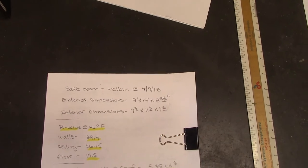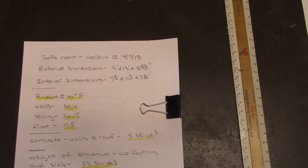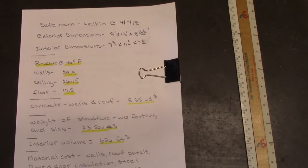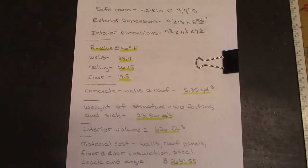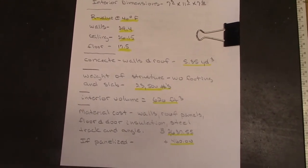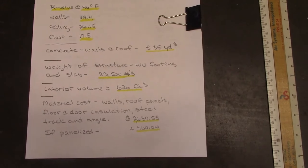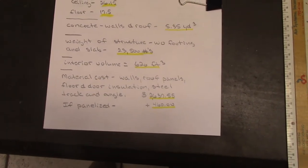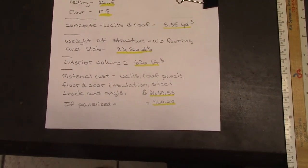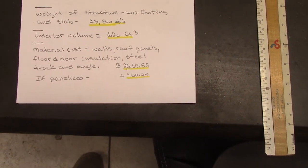And here I've got some criteria. The exterior dimensions: 9 feet by 13 by 8 feet 8.5. Interior is 7'3" by 11'3" by 7'6" high. R-value at 40 degrees Fahrenheit: walls 29.4, ceiling 26 and change, floor 17.5. 5.35 yards of concrete for the walls and roof. The weight of the structure, excluding footings and slab and all that, 23,500 pounds, obviously with concrete in it. The interior volume, 620 cubic feet.